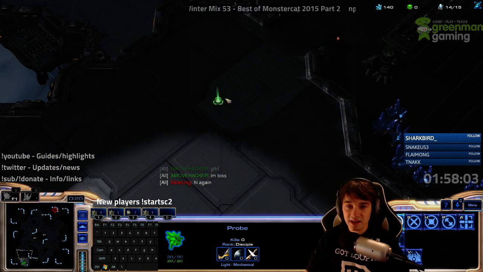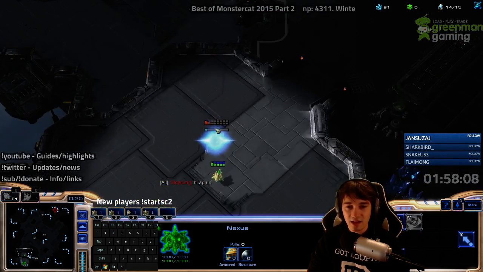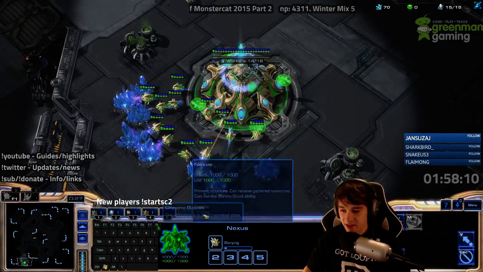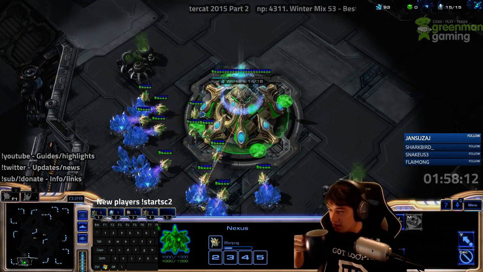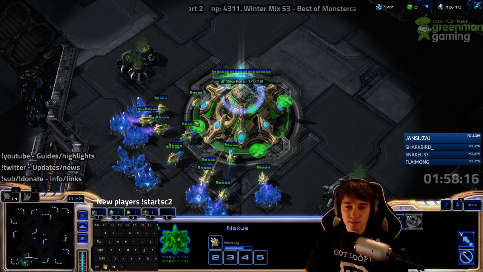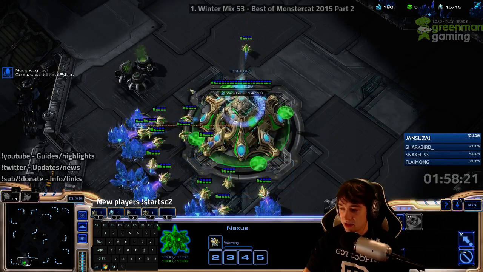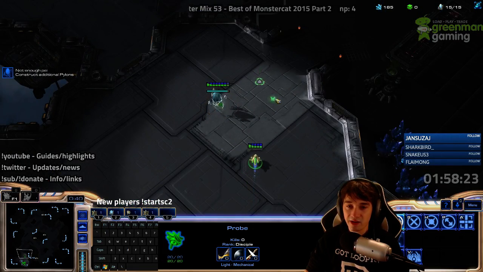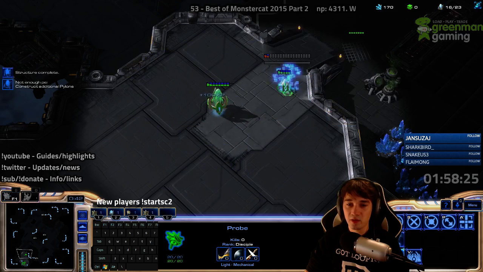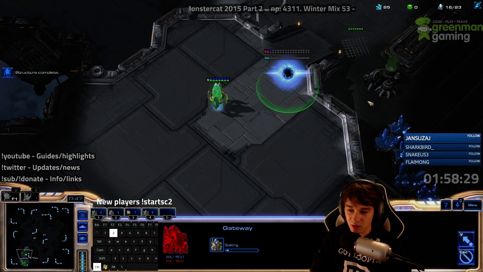And I'm not going to do anything different. I'm just going to go with the same root build, and then kind of branch out from there. I'm going to get the gateway at the front. In case he goes for an early pool, I can scout off the gateway and I can get my wall up before the Zerglings can get in. There's no way for him to get an early pool up quickly enough for me not to get a wall. So.